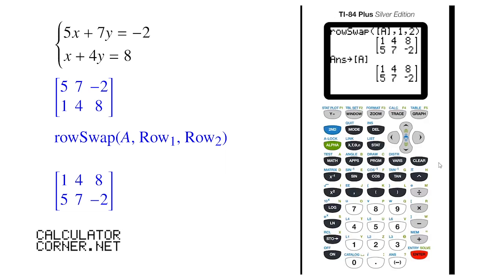If you're going to perform matrix solutions by doing the elementary row operations, you'll want to save the new matrix each and every time that you perform one of these elementary row operations.